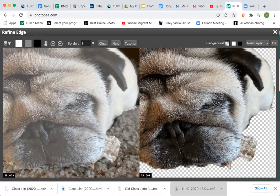I'm not going to lie, this is annoying work. Maybe his whiskers aren't worth saving. I don't know. But it would be nice, right? Okay, something's happening. The idea too is to not make it perfect, but to at least give the impression that whiskers exist, that there are whiskers.